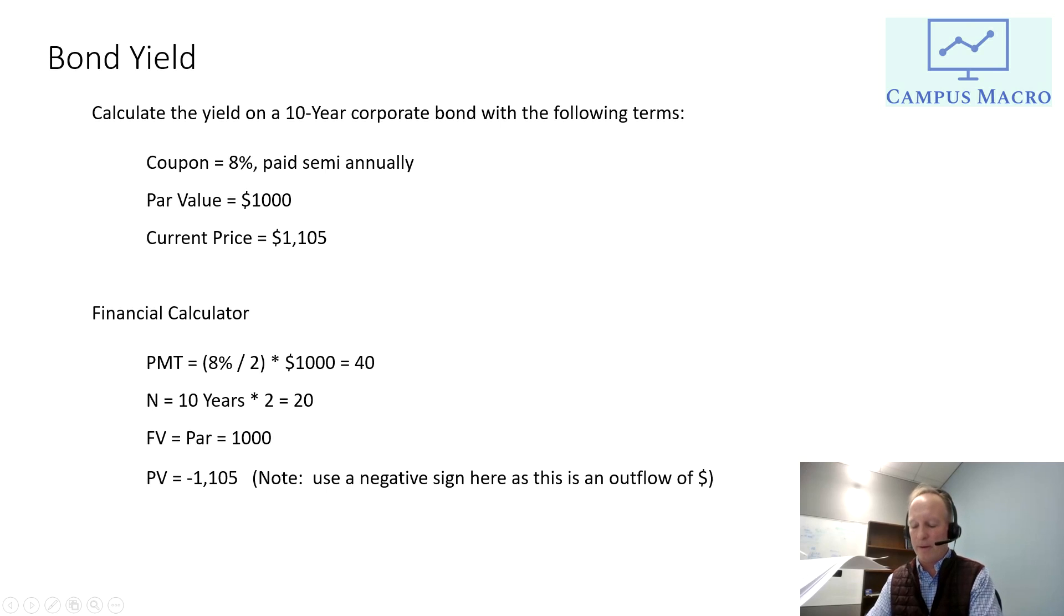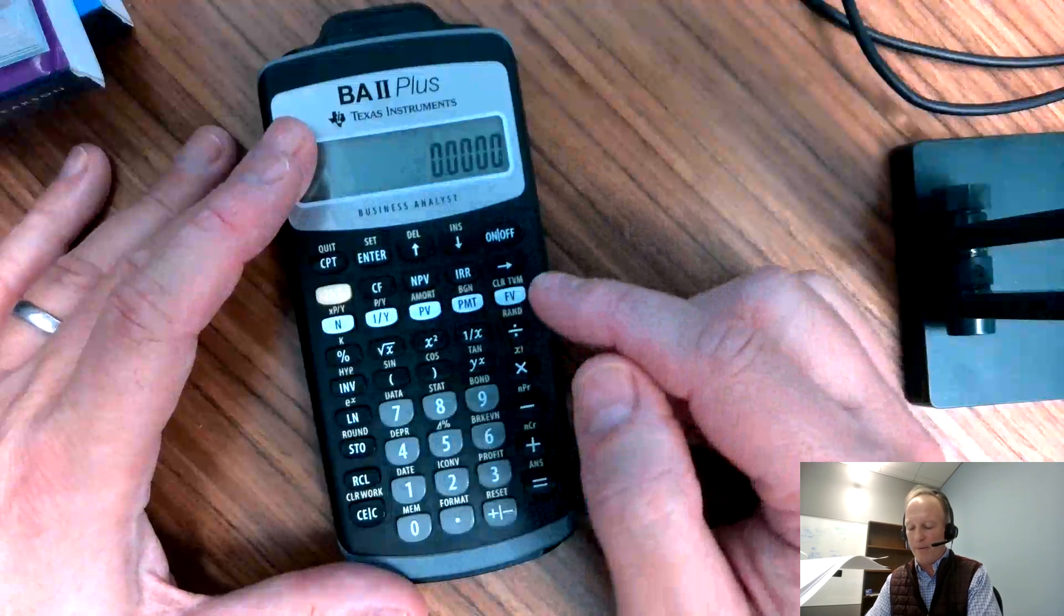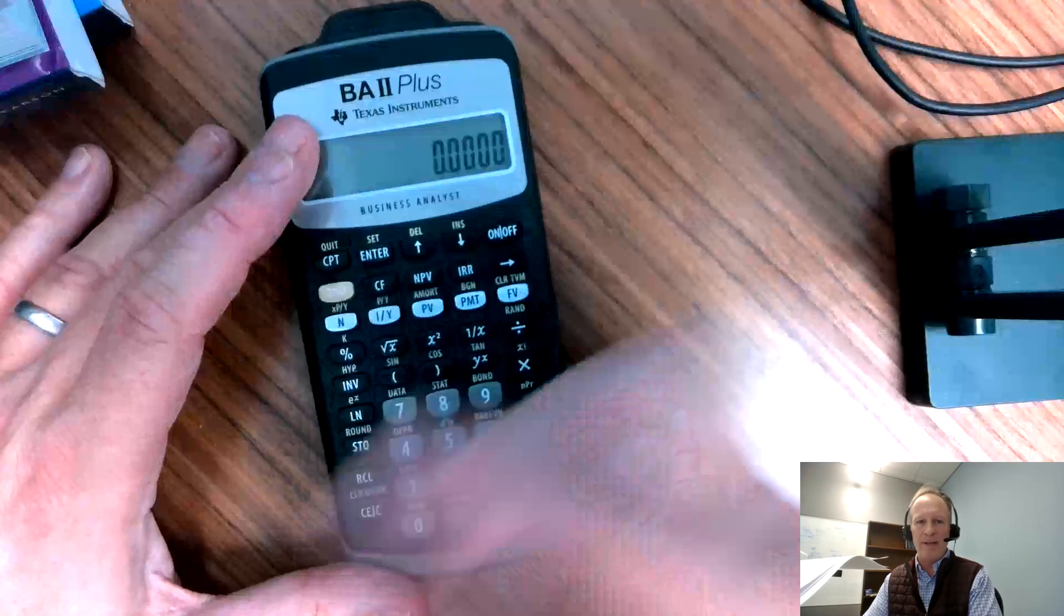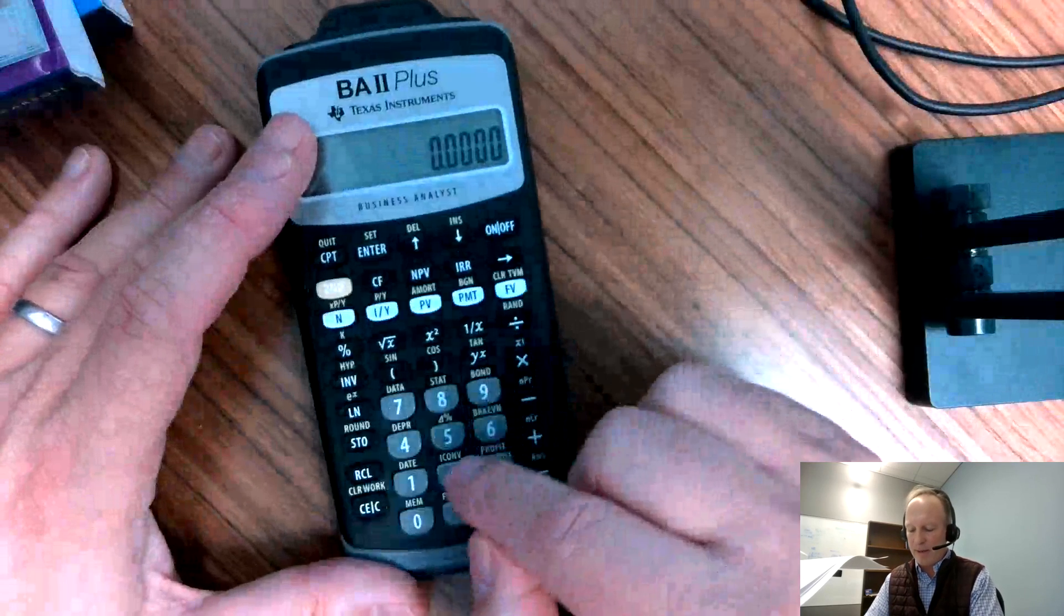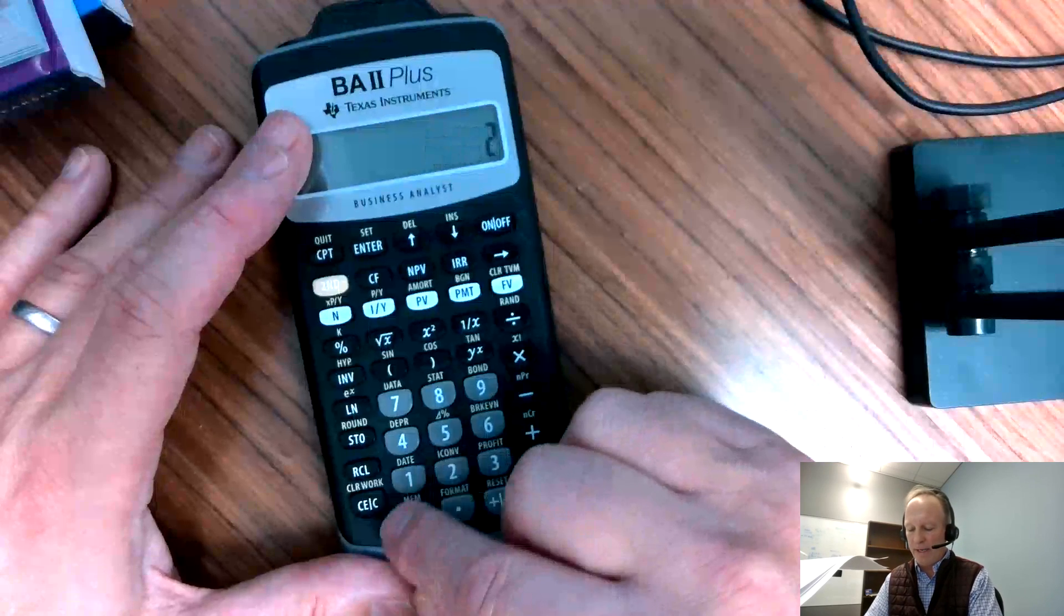So let's go through this. Now, what I don't have here is the I/Y. That's what I'm solving for. So if I know all the buttons but one, I can solve for it. So let's go in the same order. Let's actually, let's mix it up this time just to show you that this works. Let's go 20 is N.